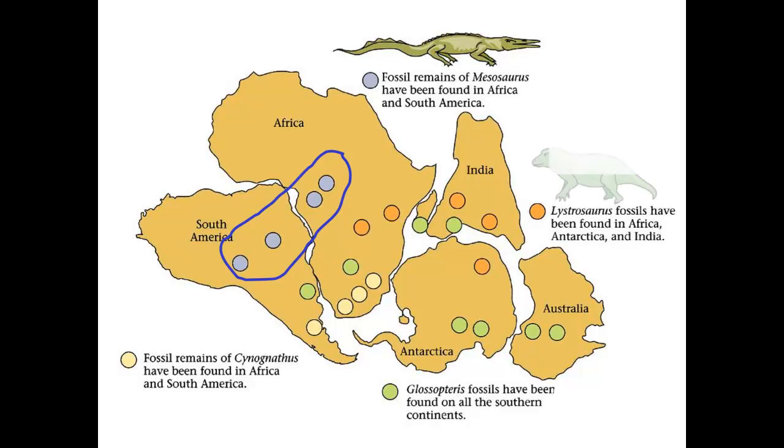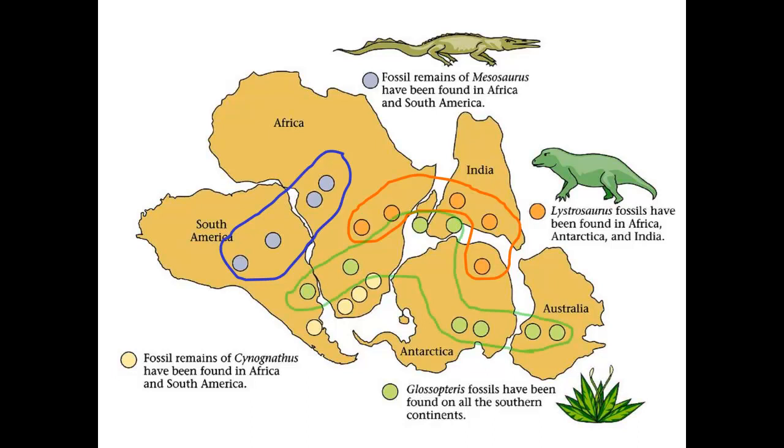Similarly, we can look at a bunch of other species like Lystrosaurus here. Lystrosaurus fossils are found in Africa, India, and Antarctica. We can look at the Glossopteris seed ferns, which are found in this belt here. And another critter over here, Cynognathus, is found in southern South America and southern South Africa. This pattern of fossil evidence suggested that the continents had been connected in the past too.